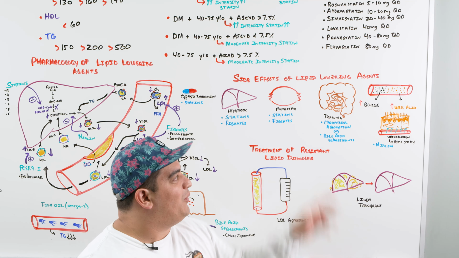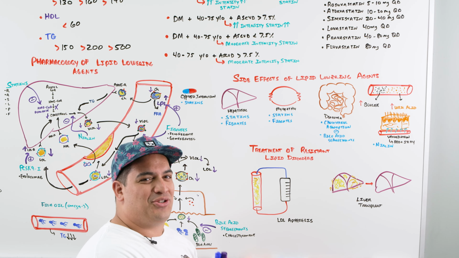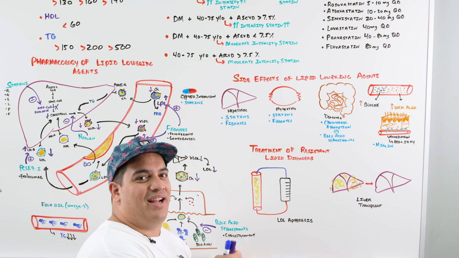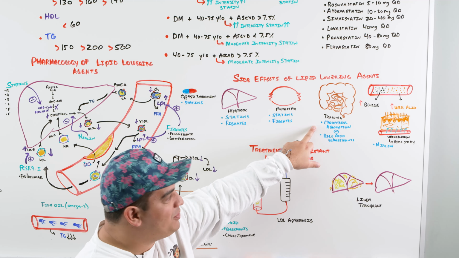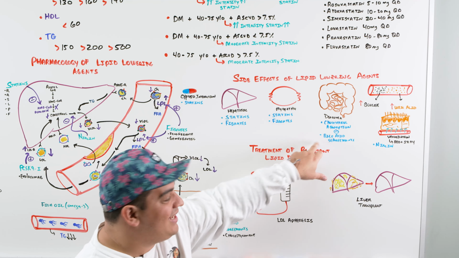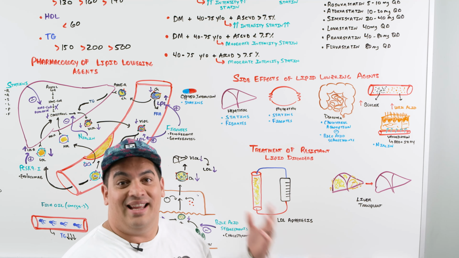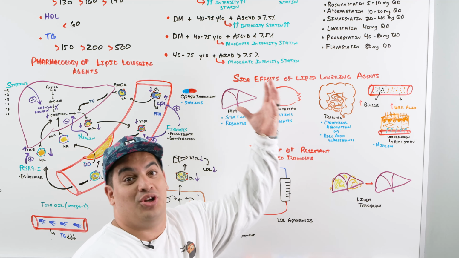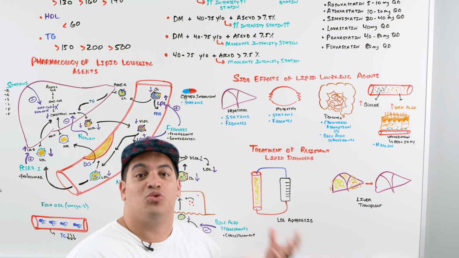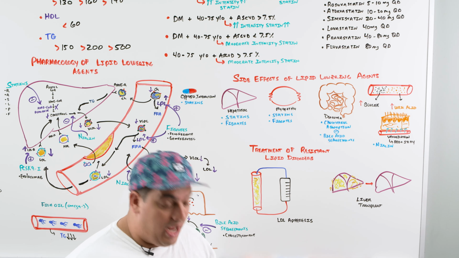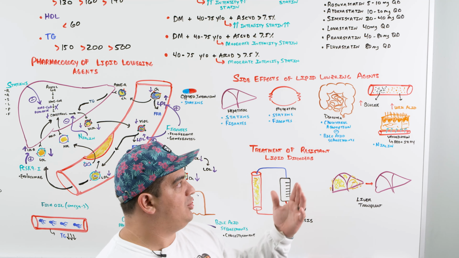The other one is diarrhea. Which were the ones that actually inhibited cholesterol and fat absorption within the GIT? The cholesterol absorption inhibitors like ezetimibe and the bile acid sequestrants, like cholestyramine. They'll actually cause you to lose a lot of fat molecules inside of the GIT and into the poop, and so you'll have diarrhea in those situations.